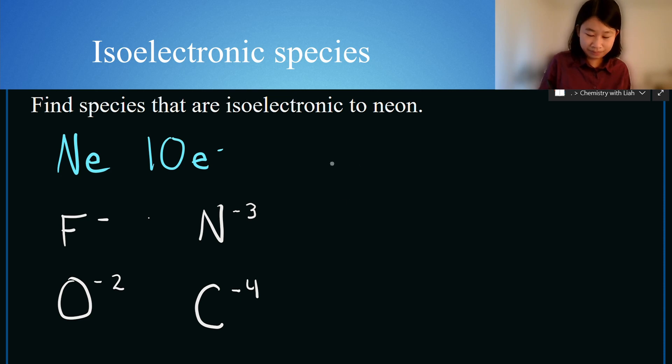Now let's look at sodium. So a neutral sodium atom has 11 electrons and so we would have to subtract one electron in order to have 10 electrons. And so if we subtract one electron, if we take one negative charge away from sodium, we would get a plus charge left over.